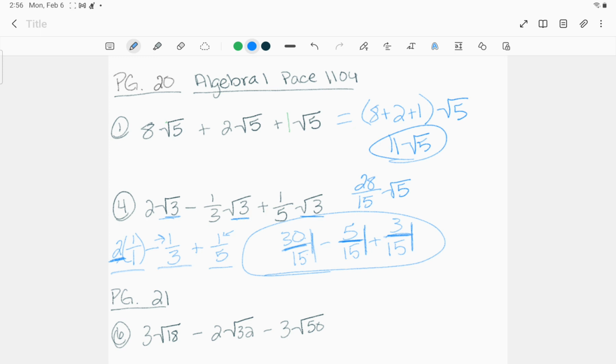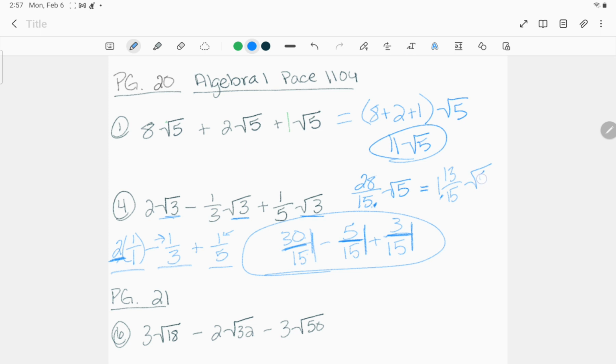So you can leave your answer like this. I would say go ahead and simplify it down because that's technically the rule of math in general, to simplify as far as you can go and not leave improper fractions. So I'll change this to a mixed number. So 15 goes into 28 how many times? 1. 15 times 1 is 15. And then 28 minus 15 is what? Hope that you said 13.